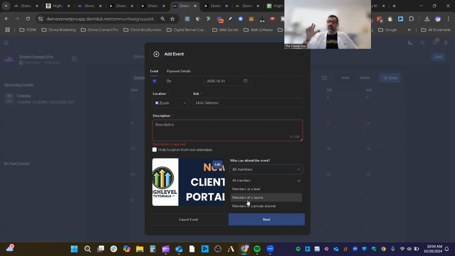And that does twofold. It creates sort of FOMO. When people see that, not only does it give the event setup where people can go to the events and be like, oh, there's our training, and get easy access to it, but those not included might sign up for the course, coaching program, whatever it is, because of FOMO, wanting to be part of these trainings. It's still something to keep track of.